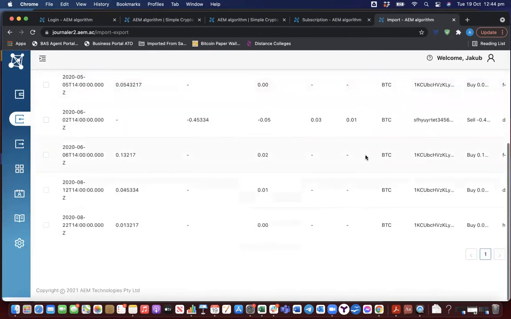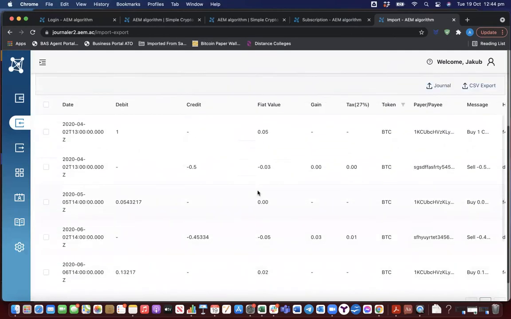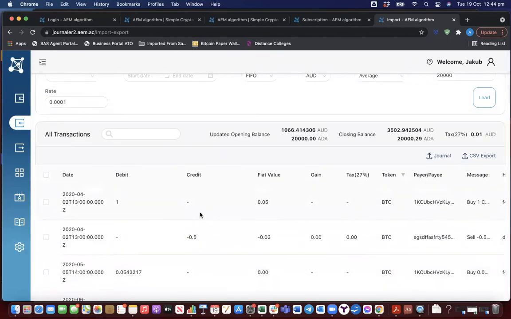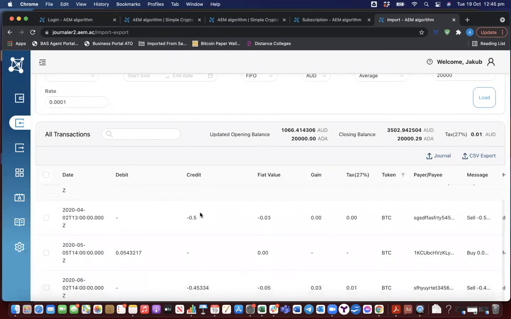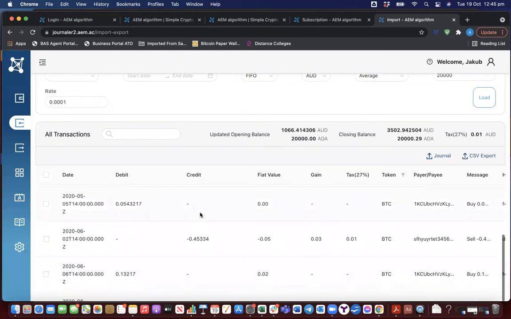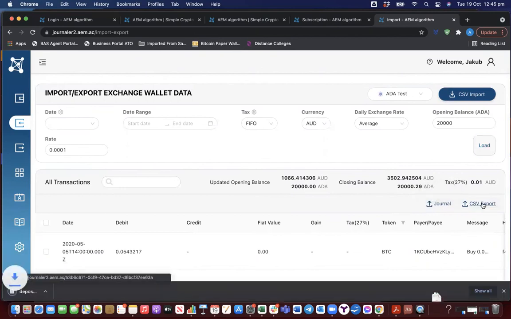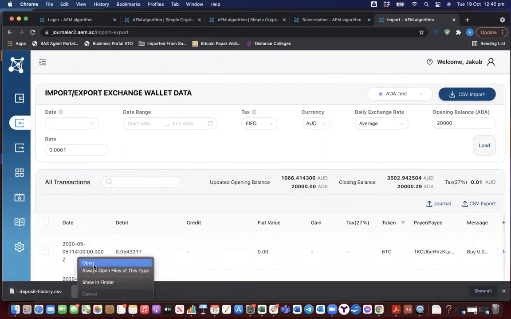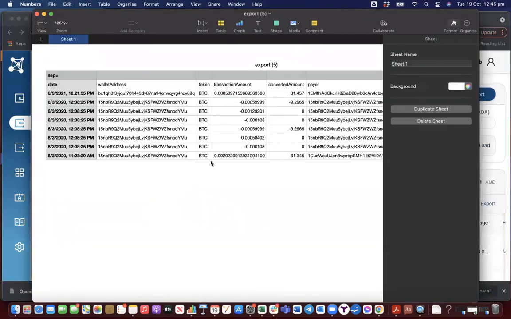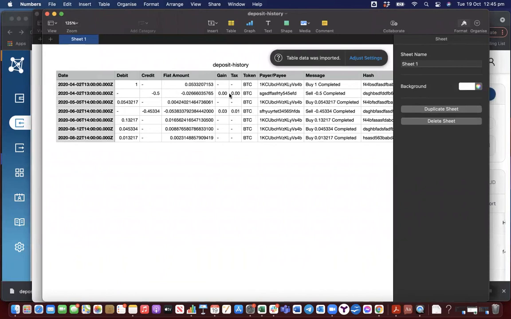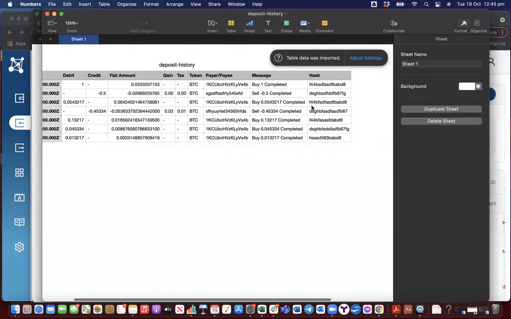As I can see here, because the sell transactions were pretty tiny, they were really minor, obviously my tax liability is just 1 cent. So if I did this on Bitcoin, it would show me a lot more. But let's just complete the process. I can export that into a CSV, and I can go open it. And I can see, all right, so here's my CSV. Here's my gain, my actual tax based on my rate, and the details.